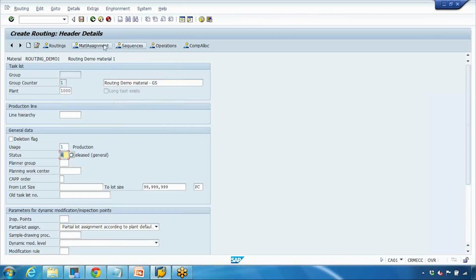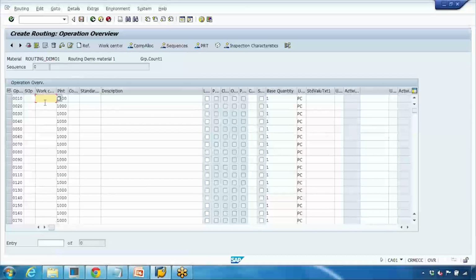And then click on the tabs at the top. First click on the operations tab, operation. Here we're going to define the operations. Here you can enter the work center first, the work center that we created in the previous exercise. This is the work center I created earlier.